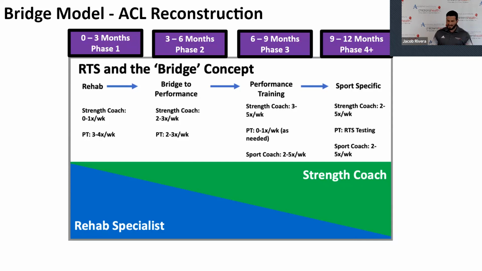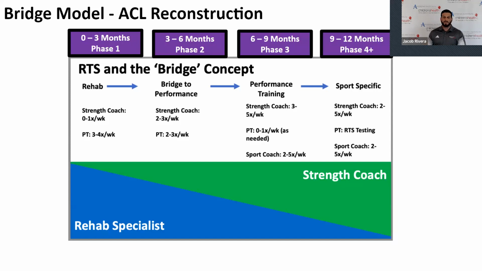Now, depending on who's listening, hopefully we all understand that just because somebody's 3 months from surgery doesn't actually mean that they've earned something. It just means that we know how far out from surgery they are, and generally what the risk is relative to what we're doing. Once again, this needs to be individualized, and not everybody's going to fall neatly into these categories. You'll see that 0 to 3 months is phase 1, 3 to 6 months is phase 2, 6 to 9 months is phase 3, 9 to 12 months is phase 4.